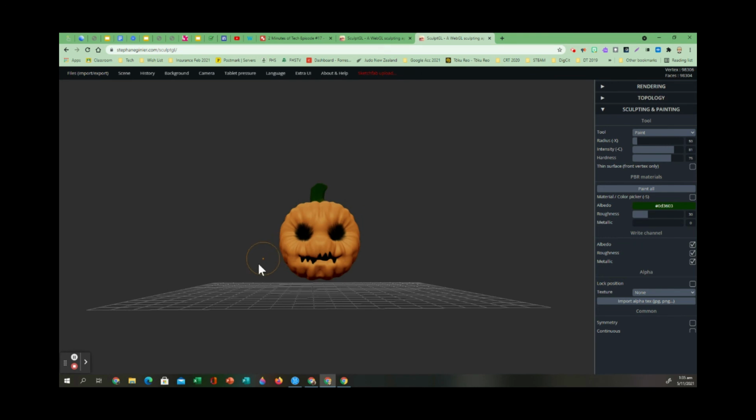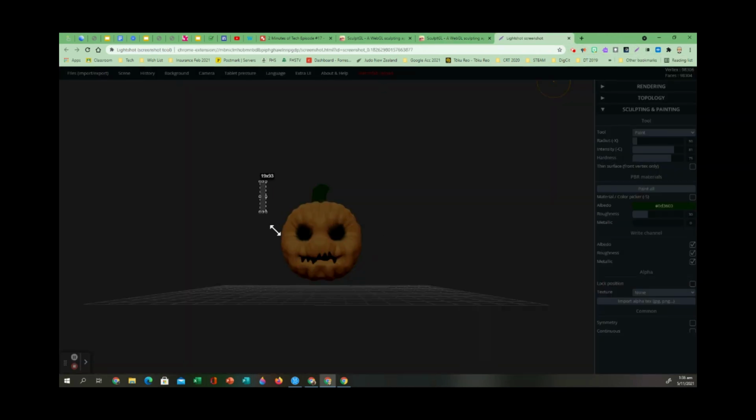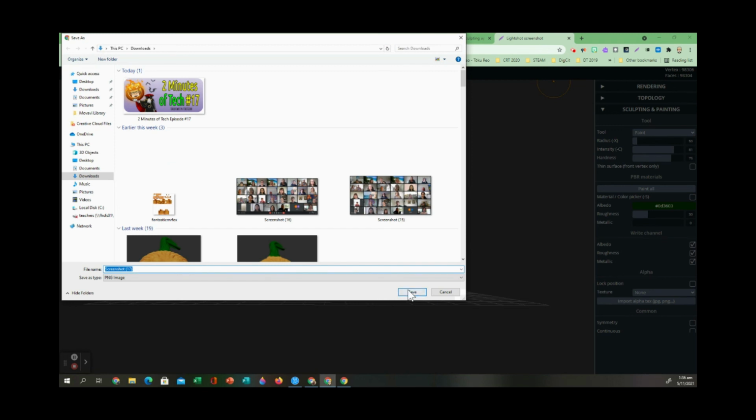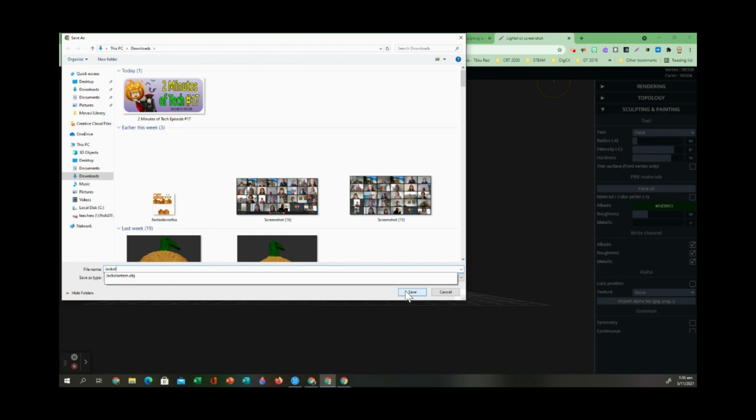You can use some other tools like your screenshot tools and take a shot of it on different angles and save them. It's a PNG file. Jack-o'-lantern.